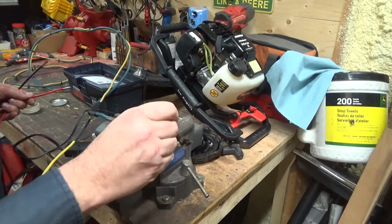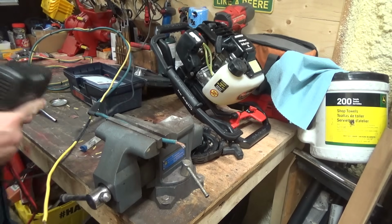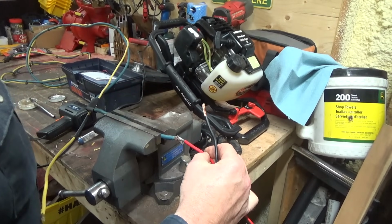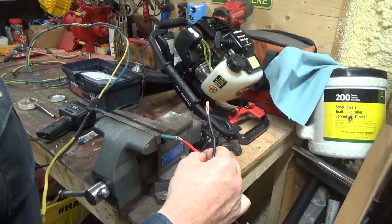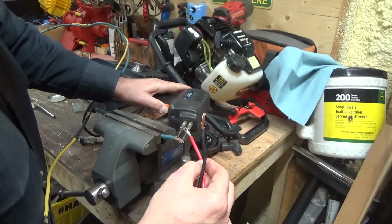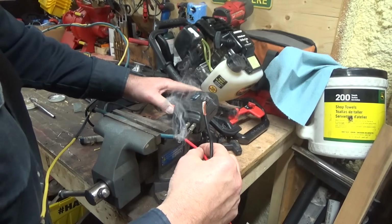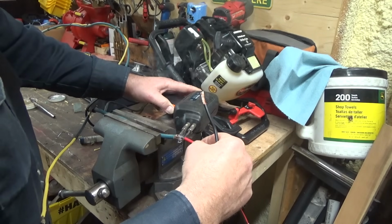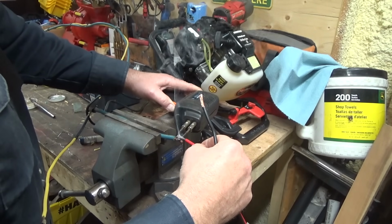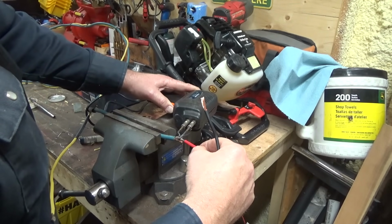Just make sure we got lots of crap in there, because like I say, I don't know what it does, but it makes a difference somehow. I'm just not coordinated here yet. Well, that's how I want to do that, but I'm going to need like another hand.